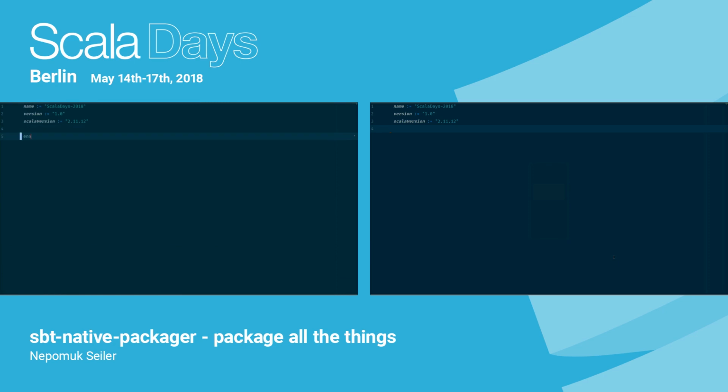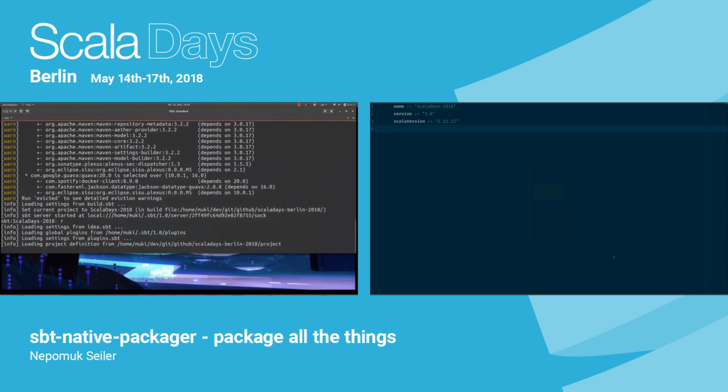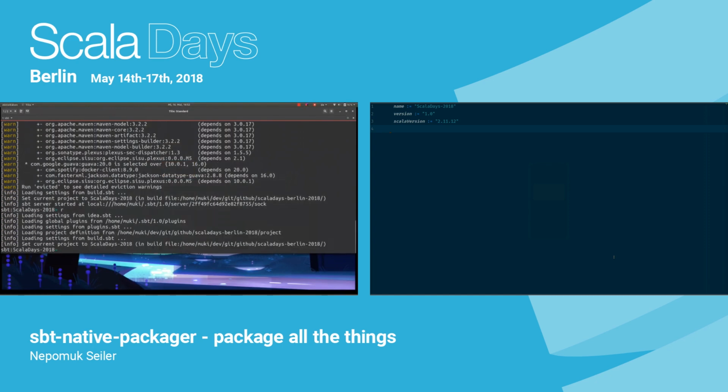And what I can do, thanks to IntelliJ, which has a pretty good autocompletion now in SBT, I can look for plugins and I see, okay, Java app packaging is already mentioned, enable it, and I can reload my SBT console. Java app packaging and all related plugins are enabled.